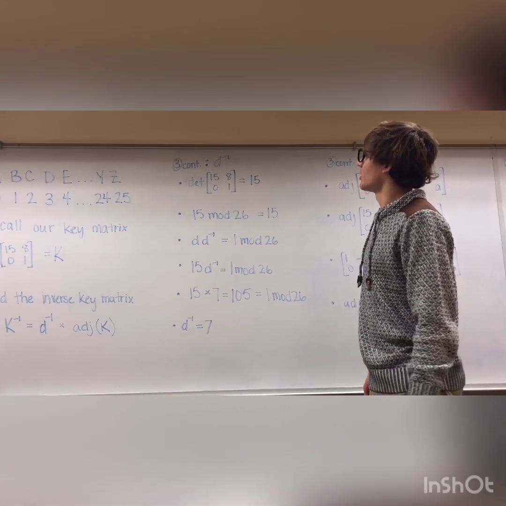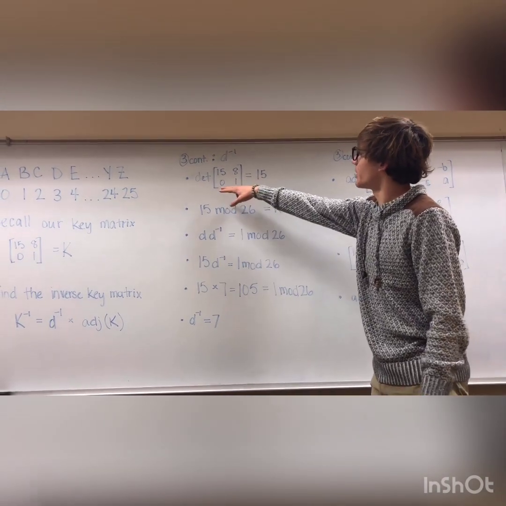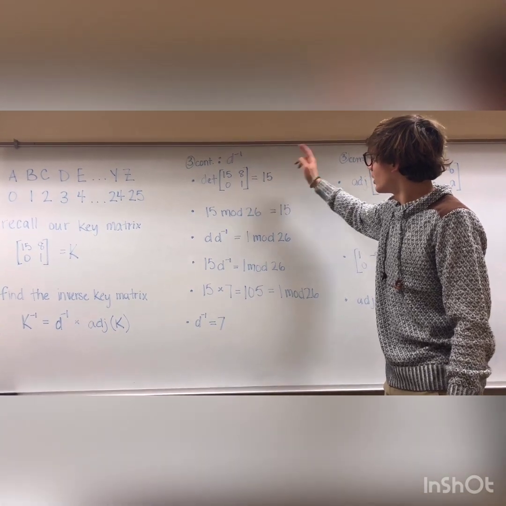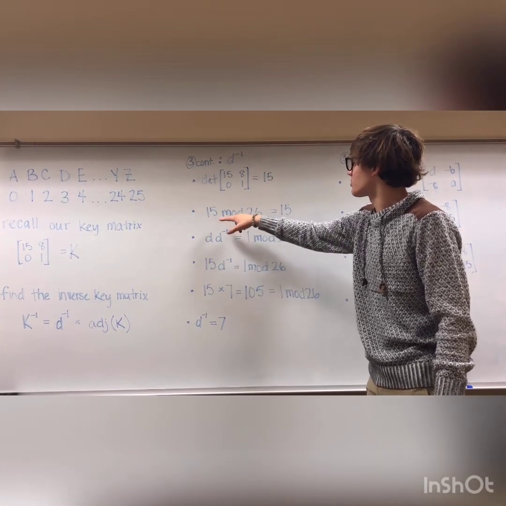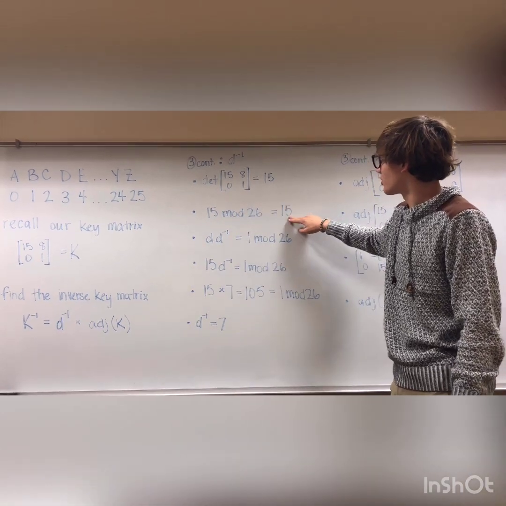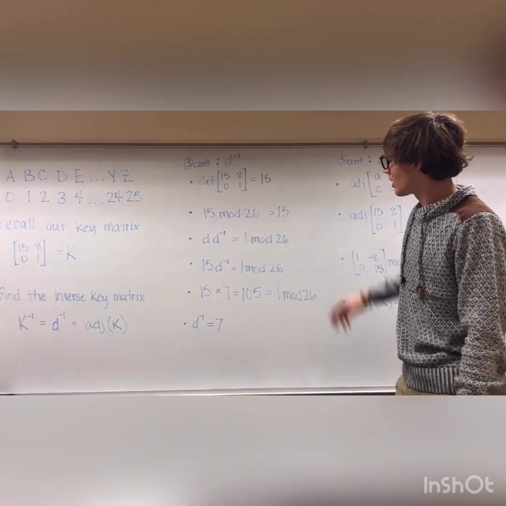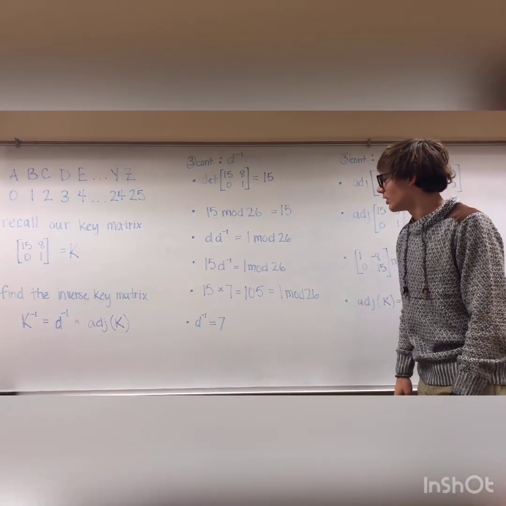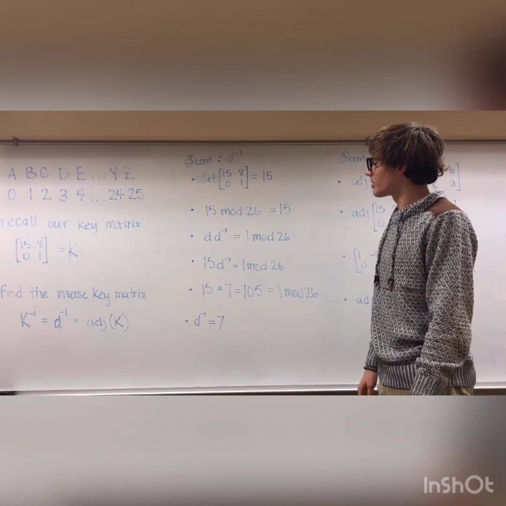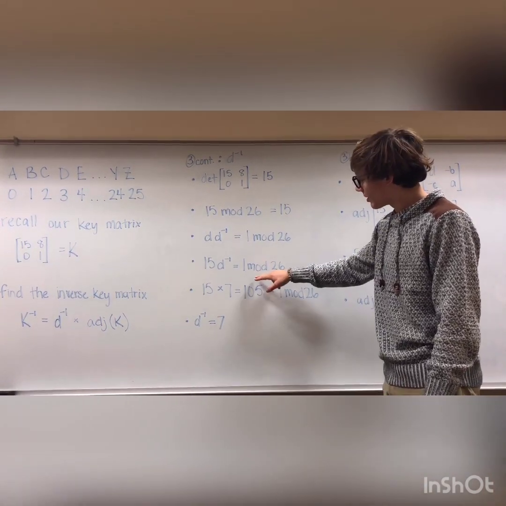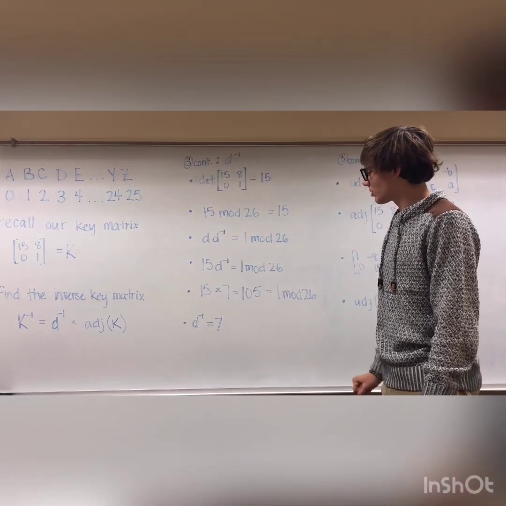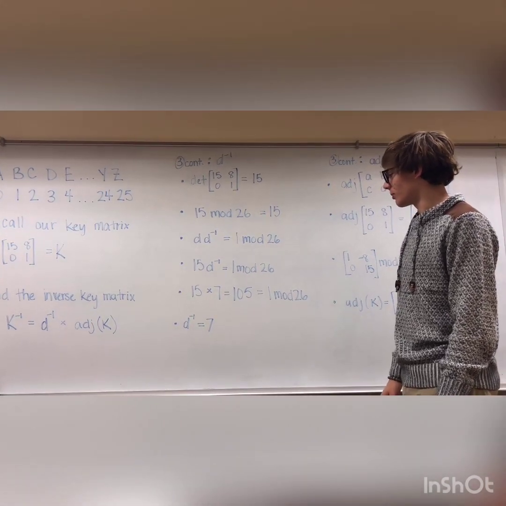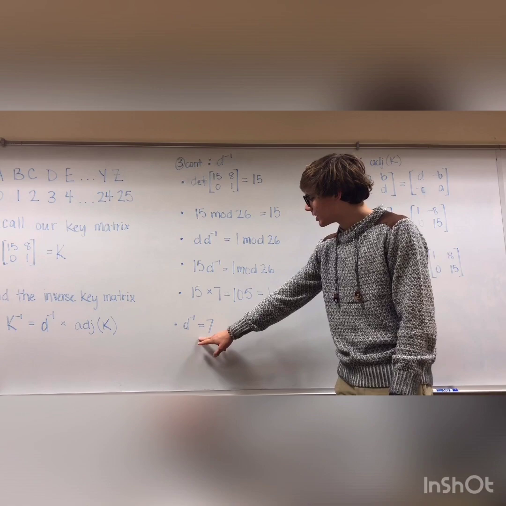So first we begin by finding the inverse of the determinant. So the determinant here is 15 times 1 minus 8 times 0. So we have 15. And then we have to take that mod 26, but since it's under 26, we just get a value of 15. So next what this is saying is the determinant times the determinant inverse has to be equal to 1 mod 26. We're looking for the number times 15 that gives a value of 1 mod 26. There are some kind of complicated ways to do this, but we just stick to guess and check as it's oftentimes quicker. And we found our determinant inverse to be equal to 7.